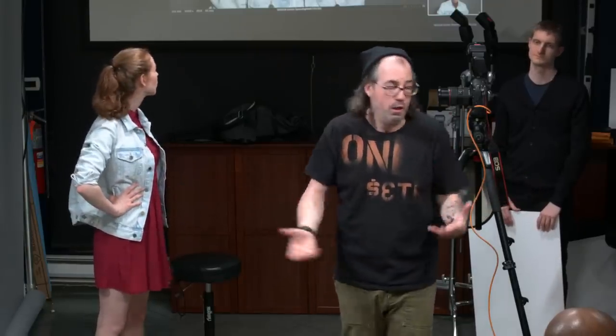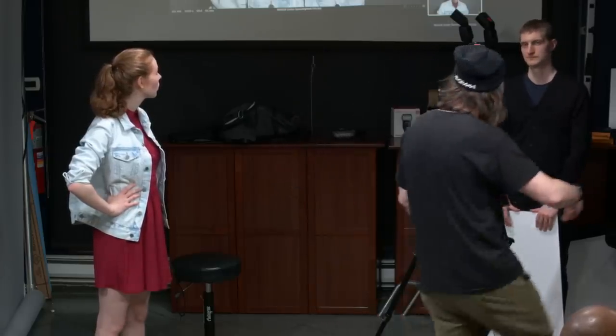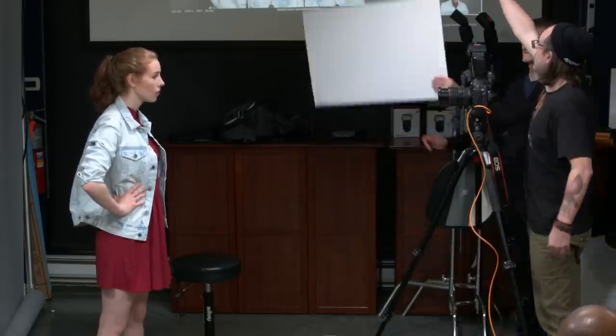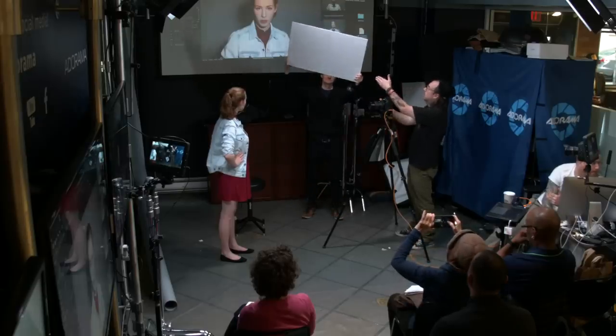We don't have space to just move her. And plus, right now, my flash is also lighting my wall, right? So I don't want to make my wall dark, per se. So I want to get that shadow lower. So we want to maybe put the reflector board, I don't know, like here or something? Yeah, we'll try that. We'll aim this at it. I'll go like this. We'll try that.